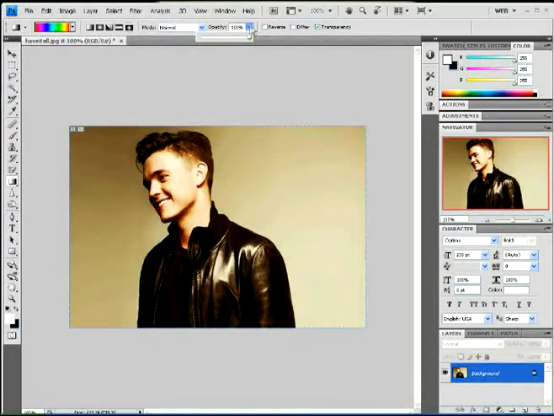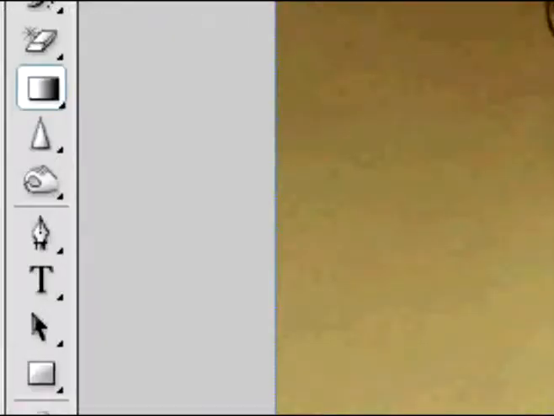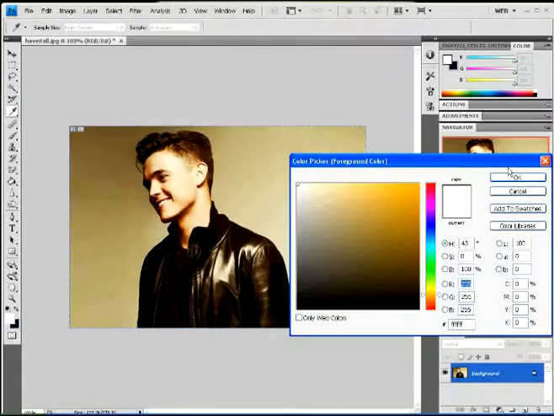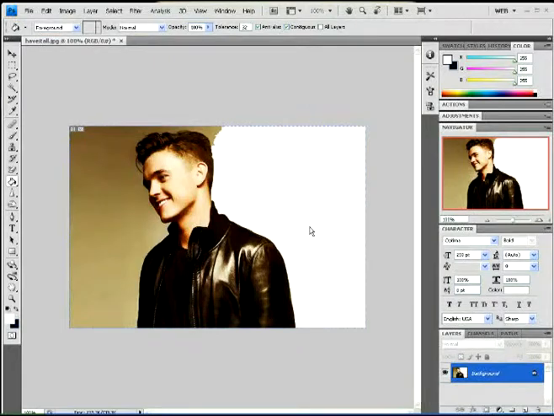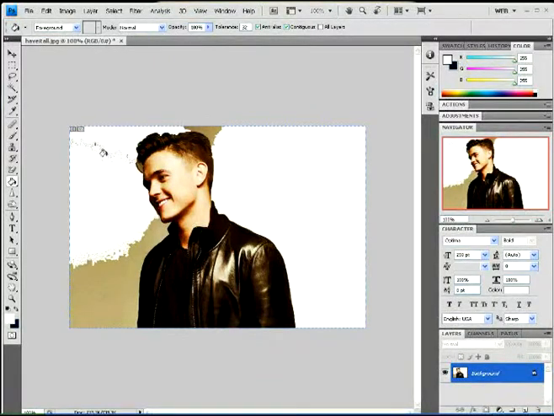And then there's the opacity up there. Change the opacity, make it lighter, brighter, darker, whatever. And then you have the paint bucket tool, which basically paints over whatever you click. So I'm going to choose white again. And when you click on your image, it paints that section you click on white. Yeah, just like that. Now it's all white.